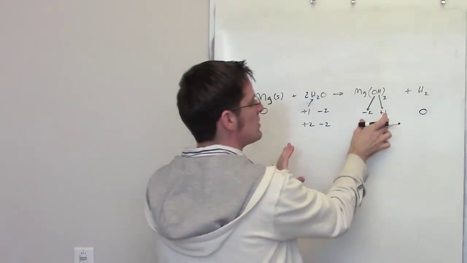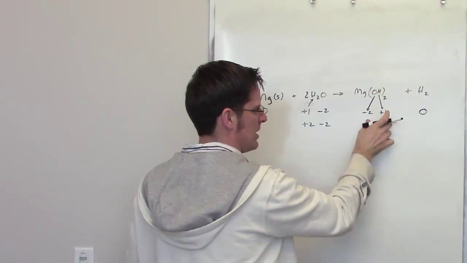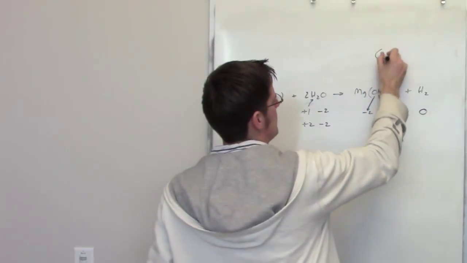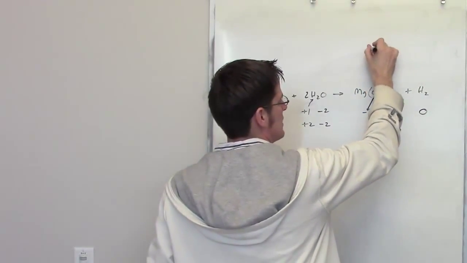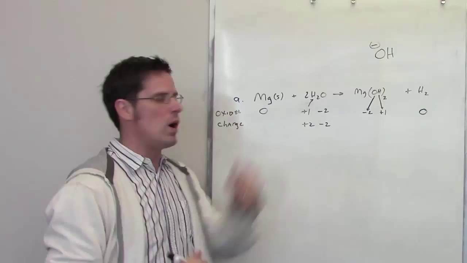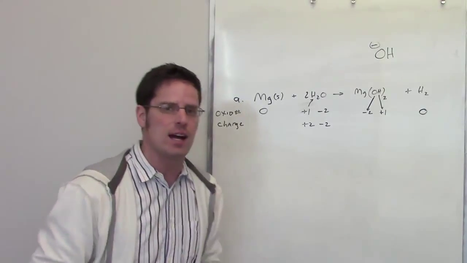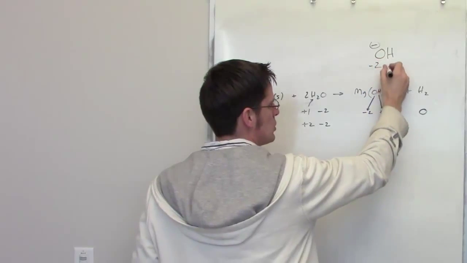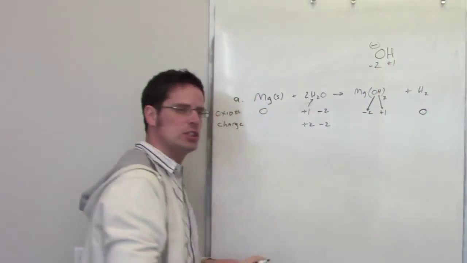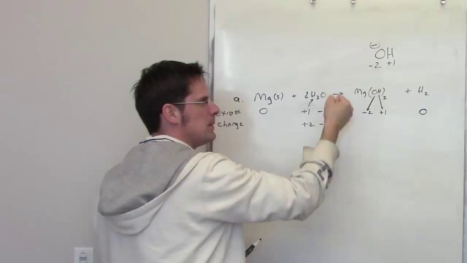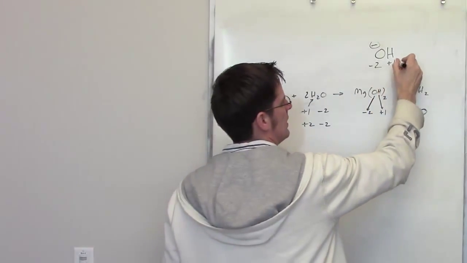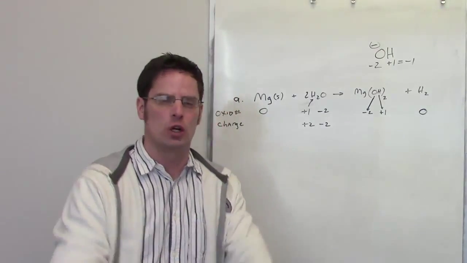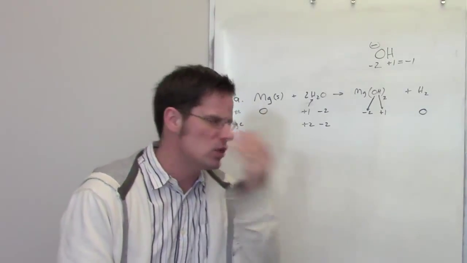Now this stands to reason, by the way, if you've got a negative two on the oxygen plus one on that hydrogen, that sort of makes sense, because I've had you memorize elsewhere that OH by itself is hydroxide. It's got a minus one charge. It's a polyatomic anion. The reason that makes sense is because this oxygen has a negative two charge and this hydrogen has a plus one charge. They have to add up to leave you behind the overall charge for the thing, which is a negative one, which is indeed the overall charge for hydroxide.